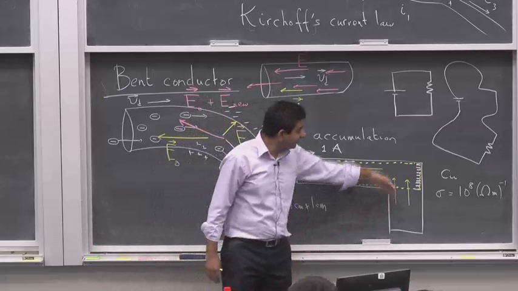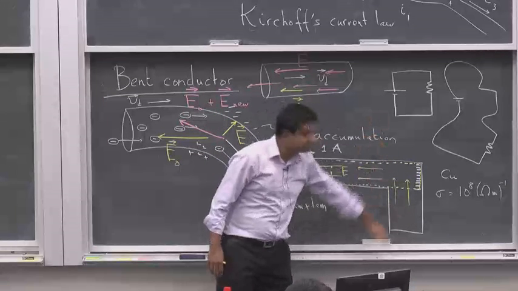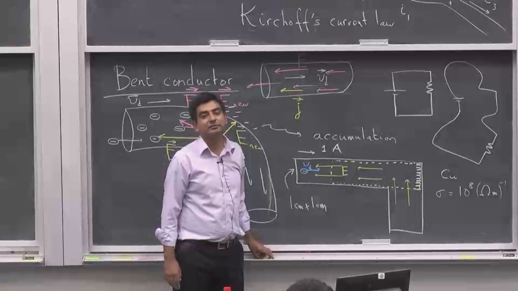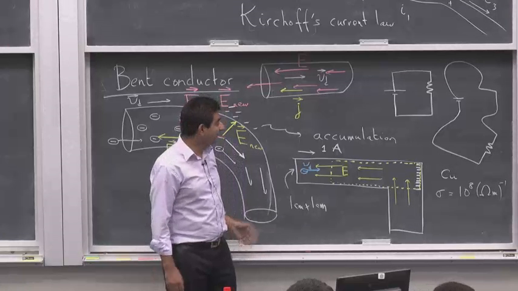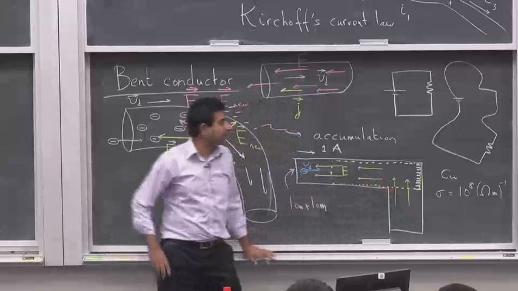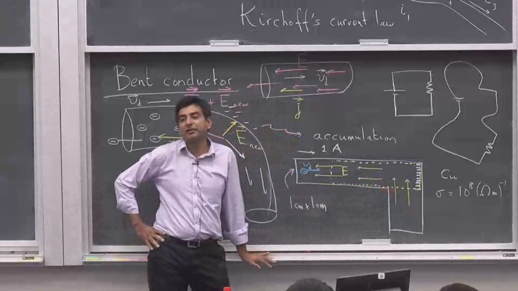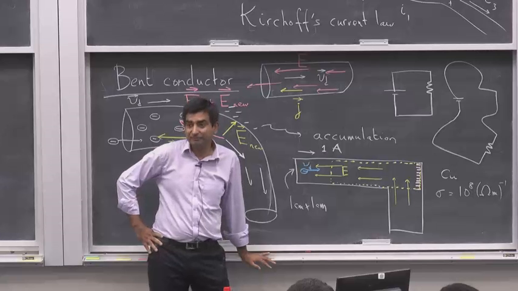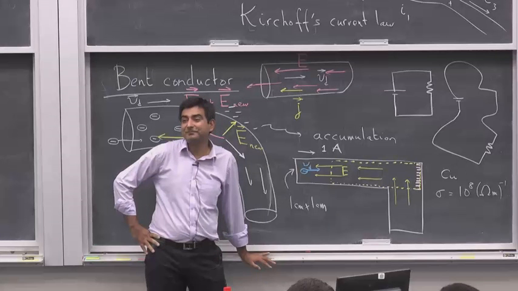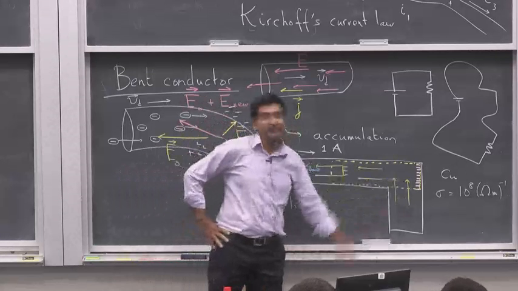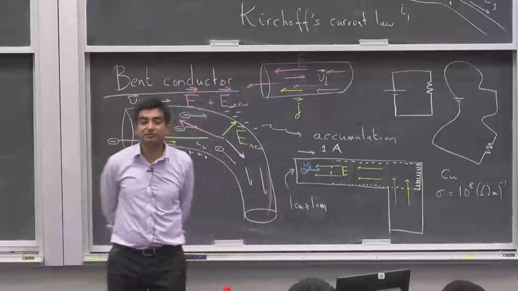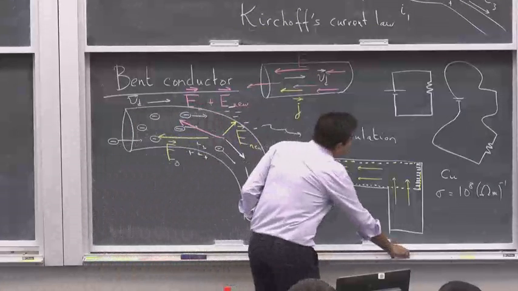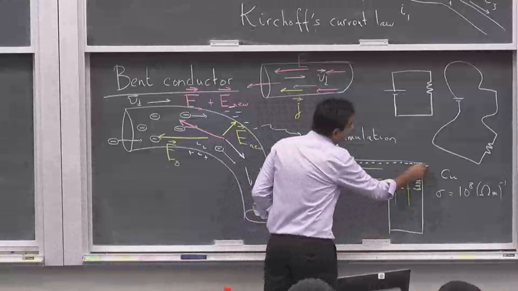Here the electric field is pointing inwards, the area of the surface is pointing out. So this means that the total flux through this surface, what is that going to be? That is going to be 0. That has to be 0. Which means that this surface does not enclose any charge. This means that whatever charge is deposited, it's deposited on the outer surface.